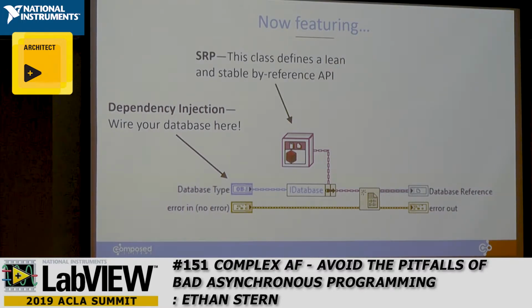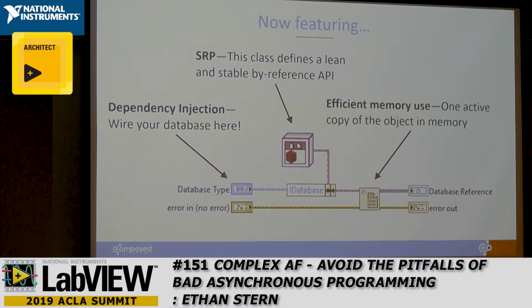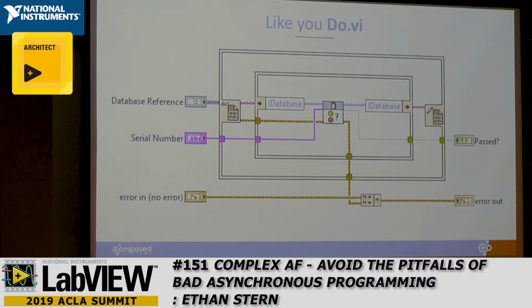All right, so I consider this implementing SRP because I have an API that's responsible for API-like things, and I have an interface class whose job is to define the set of functionalities that the actor can actually do. And this last one, efficient memory use, is not necessarily a reason to choose this pattern over something else. It's just kind of a fun little benefit on the side. So keeping with the theme of this being kind of like actors without the asynchronous thread doing the work, I have a reference to a thing, like an actor's queue. I have some data that I'm feeding into it, and I have this invoker that invokes the concrete functionality of the actual database type that I have, and then it returns the results.